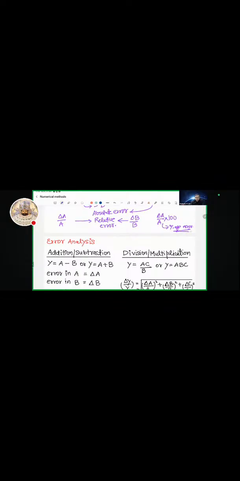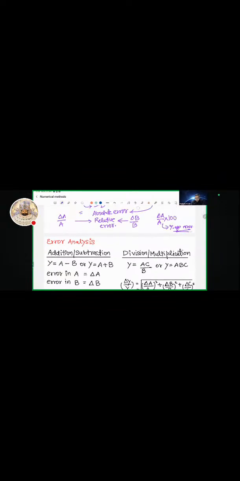So now, let's say I have some physical quantity. Now I will divide my problem into two parts. One is A minus B or A plus B. Basically, in one case, I'm adding A and B. Let's say A is the speed of the first person, B is the speed of the second person. Yes, PK, these notes will be provided in the group.